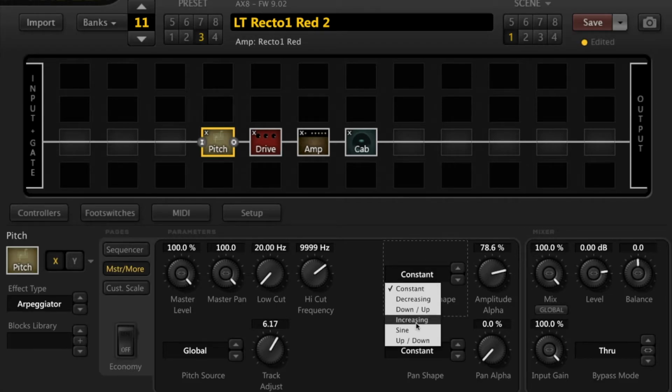If we go to something like sine, this is going to vary the amplitude by an amount proportional to this number I've chucked in here, according to a sine curve. So if this is quite low, have a listen. The volume is going to go up and down a little bit. I find that low settings for this are quite useful. If we go through some of the other amplitude shapes.